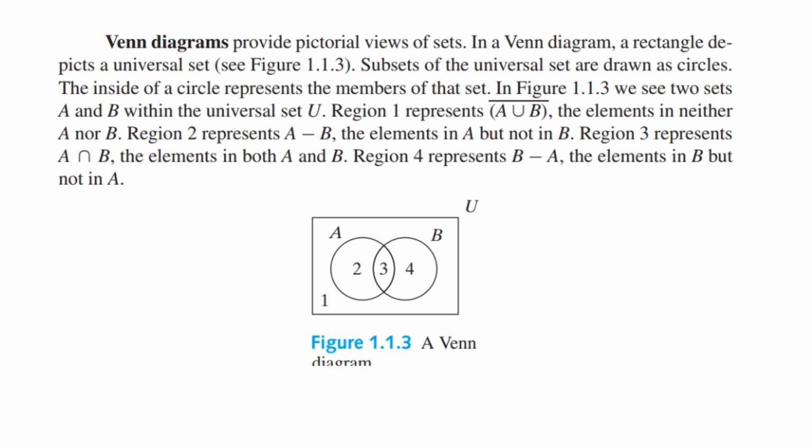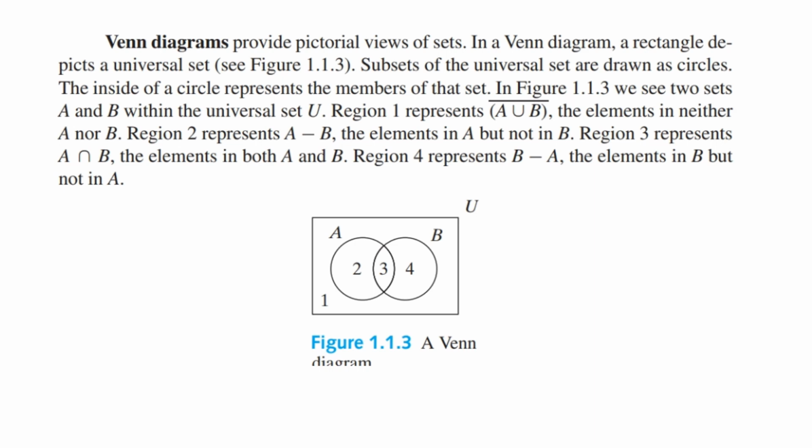Venn diagrams, named after John Venn, provide pictorial views of sets. And so, for example, you could say that the universal set is inside this rectangle. A can intersect with B, and since you either can be in A or not in A, or in B and not in B independently, there are 2 states of nature times 2 states of nature, and so there are 4 regions that are shown here.